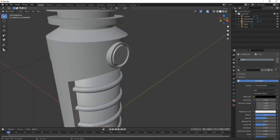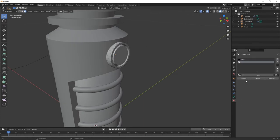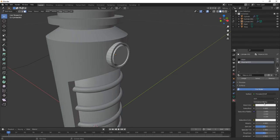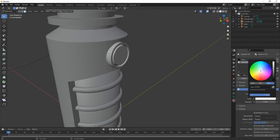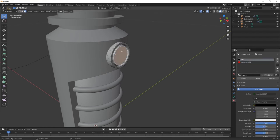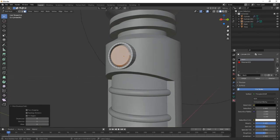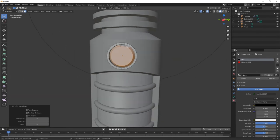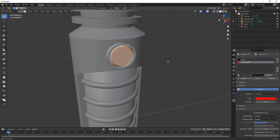Oops, wrong one. Go back to edit mode. And what we're going to do is very quickly create a new emission. So straight away, go to emission, and I'm going to make it red. And what we're going to do this time is go that one. What I'm doing is pressing and holding control, so it's selecting multiple faces, but it's seeking them, so I'm not having to do shift select all these faces individually. That's good. And then we hit assign.